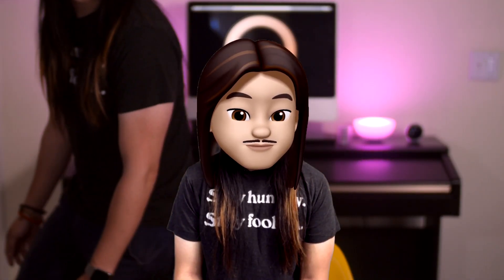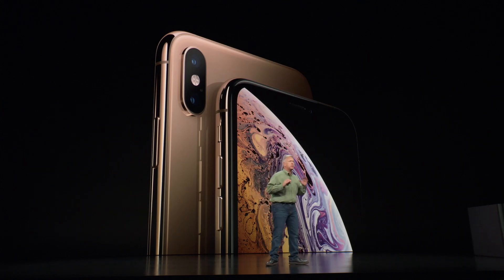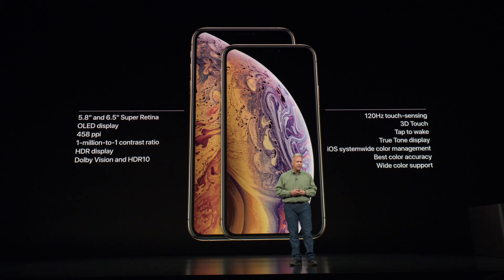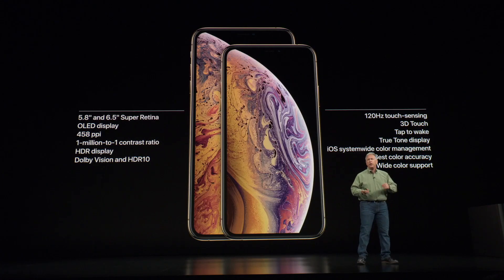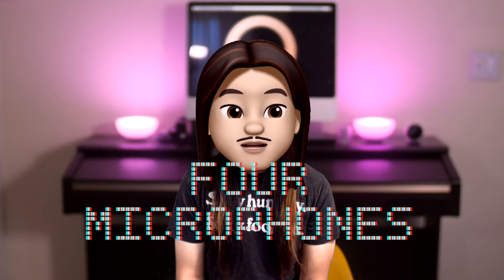There are three different versions. The first one is the iPhone XS — that's ten-S, not X, not XS. They boast a new durable glass. It's got new colors: gold, silver, space gray. It uses a 5.8-inch Super Retina OLED display, with a million-to-one contrast ratio. They're HDR displays. There's a new speaker system with wider stereo sound, and also stereo mic recording — so get ready for a new crop of ASMR videos.